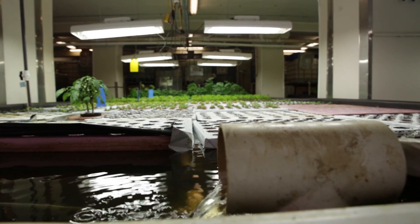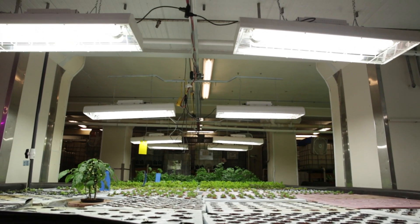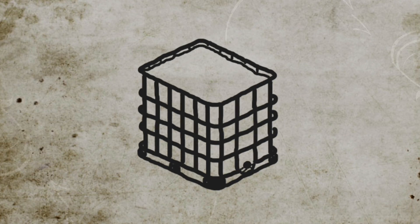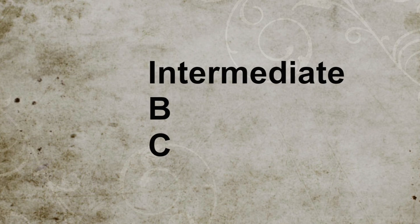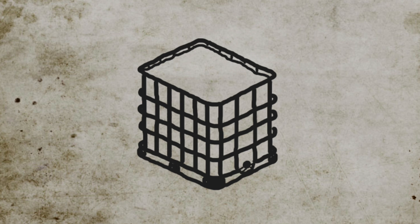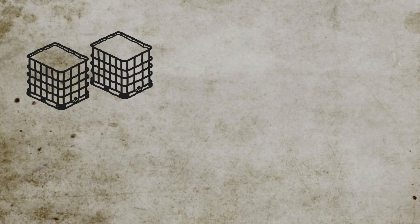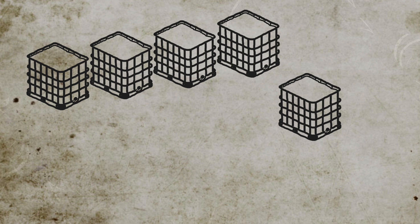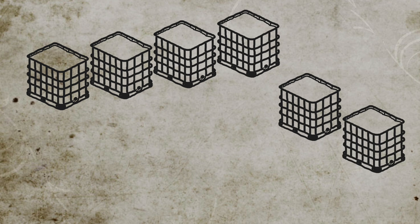Here at Plant Chicago, we operate several aquaponics systems in our indoor demonstration farm located in the basement of the plant. We start with a simple IBC pallet tank — IBC stands for Intermediate Bulk Container. We use food grade IBC tanks from a local bakery that we've repurposed for our aquaponics systems. We use these for our fish tanks; each system has four of these IBCs for raising fish. We also add an IBC tank as a settling tank and another for our biofilter.